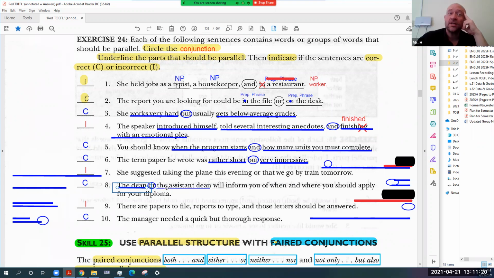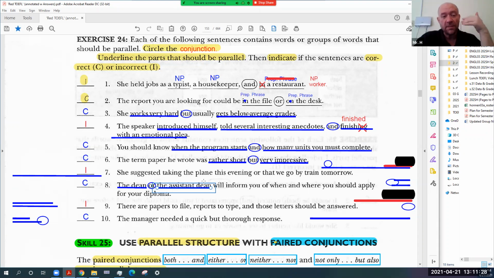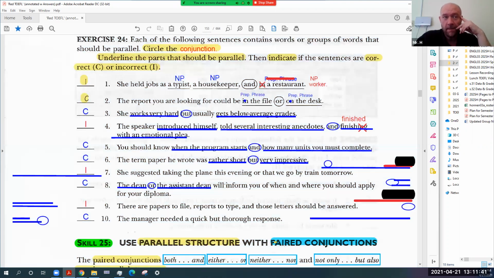All of you know Dr. Al-Asaf, right? Dr. Al-Asaf is the assistant dean. This is a position at the university, okay? In Arabic, عميد. He is the assistant dean, and then his boss is the dean. Do you understand? All right. And then I think we have another one. Where is the next one?